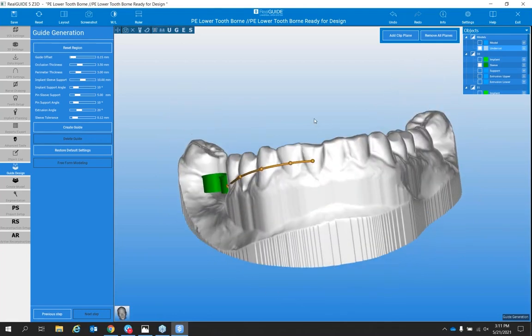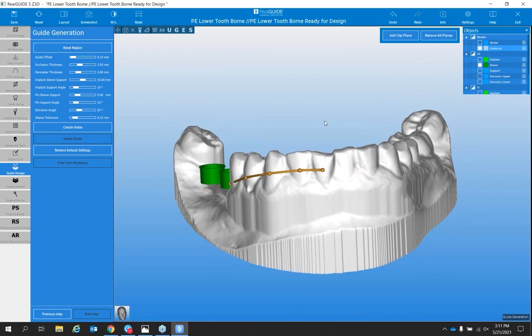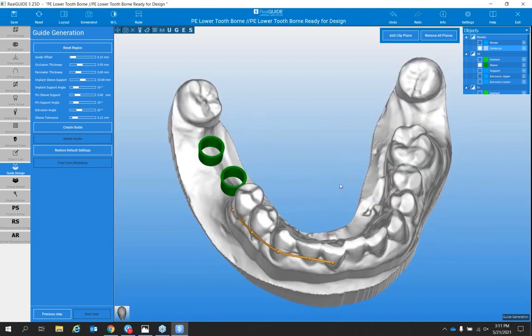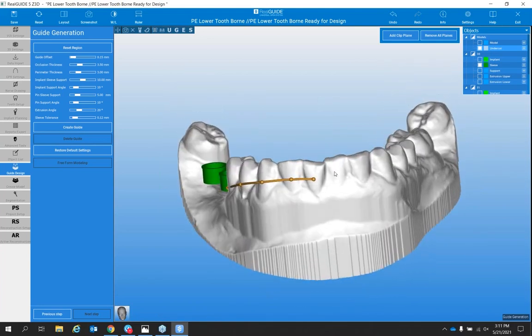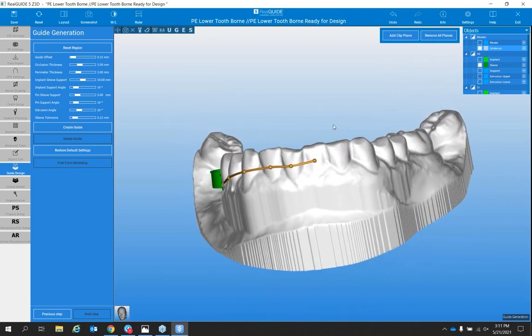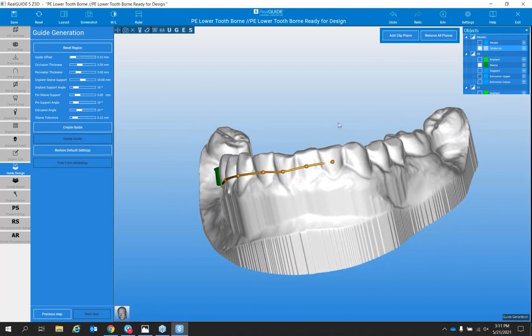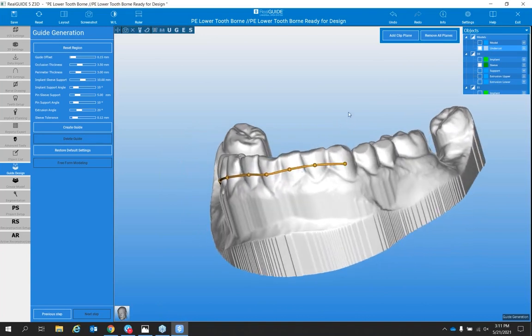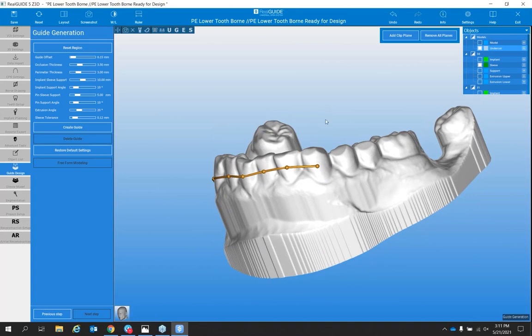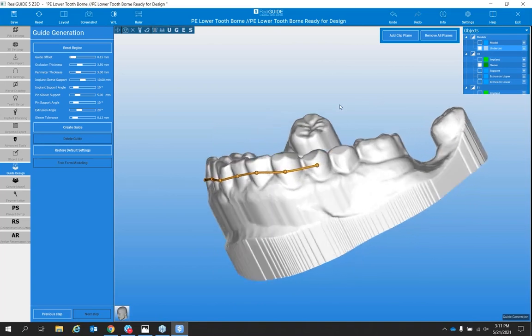So depending on how you usually want your surgical guides designed, you can choose to create a full arch or a quad arch, completely up to you how much support you want, how much material you want to use in your printer. So we'll go ahead and create kind of a full arch guide here. So again, just left clicking to place my orbs on the teeth, while also clicking off of the model and using my left click to rotate it.